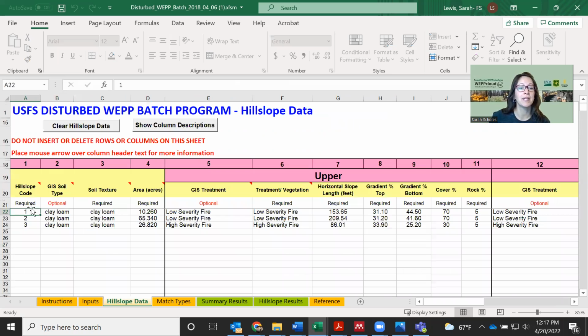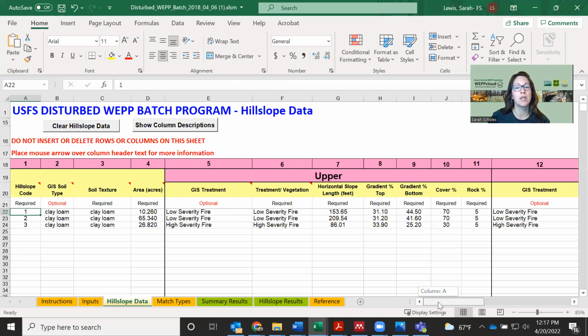On this hill slope data, like I said, you can build these yourself, and you can have many more than 3 hill slopes. You can change your soil types, and even if you're using a GIS file as your input, you can adjust it. You can say, well, I'm curious if that slope was longer or if that slope was steeper. You can change your cover. Like, I think maybe we're going to get more erosion than that. So you can change these numbers a little bit.